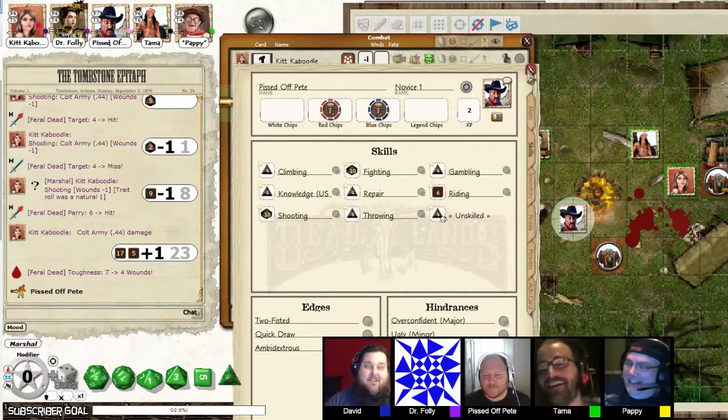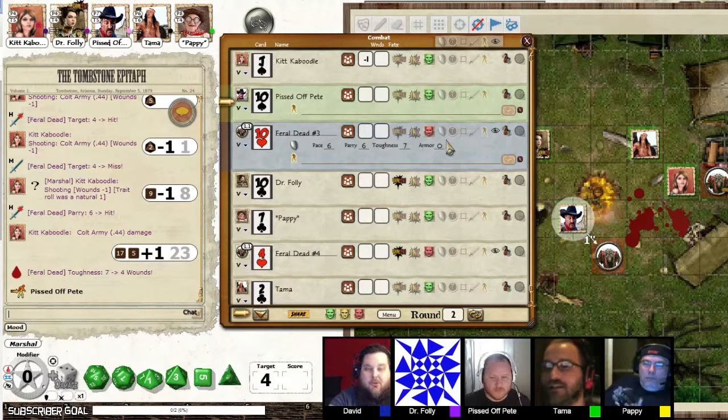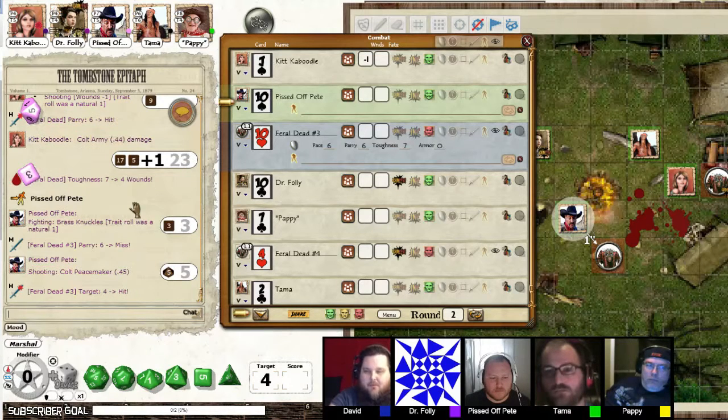So each action is a penalty. I'm going to punch him with a brass knuckle here. No, I gotta hold alt down, correct? No, you're going to use fighting. If you're doing your brass knuckle, it's fighting, so it'll automatically attack. Fighting automatically attacks parry. So you miss with a three. Now if you're going to shoot, you hold down alt and shoot with the shooting skill on the token, and that should now put the shooting versus parry.